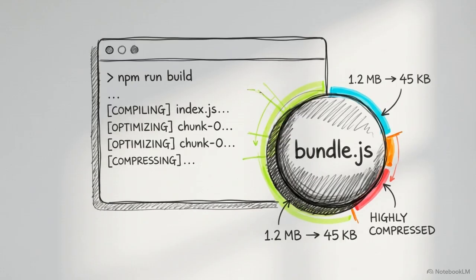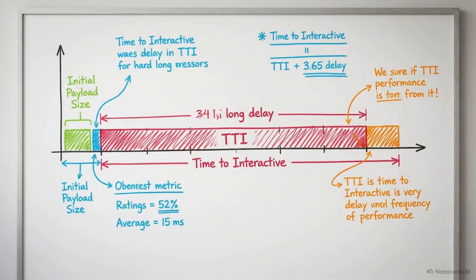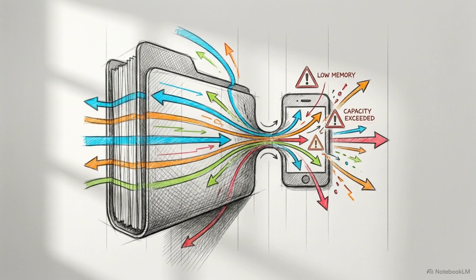They allowed developers to write modular code that was then compiled and minimized into optimized packages for the browser. Bundlers introduced tree shaking, a method to automatically identify and eliminate dead, unused code from the final package before deployment. Despite these optimizations, the core architecture remained inefficient. Shipping the entirety of an application's logic to the client up front created a persistent performance barrier.